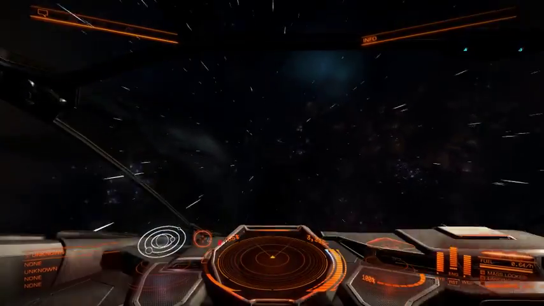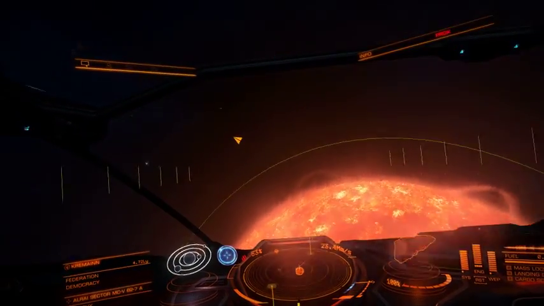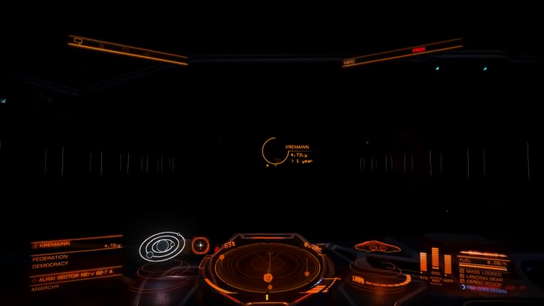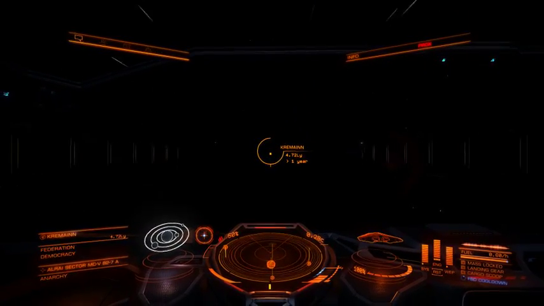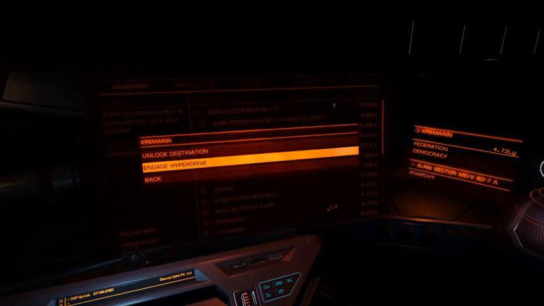Once we get out in this system, I'll re-line up again. See, that circle is hollow and now it's solid because I'm starting to point in the right direction. And there's Kermain. Now each jump does use fuel, so keep an eye on that.